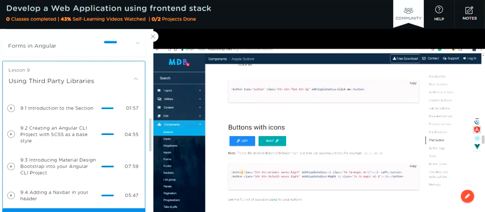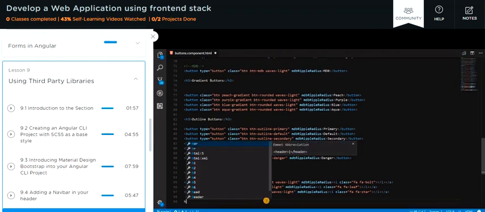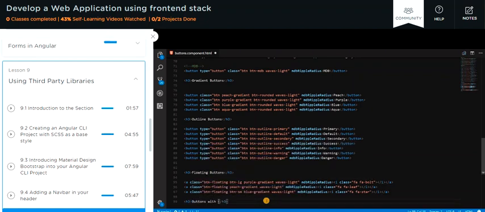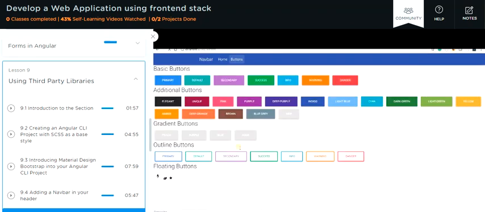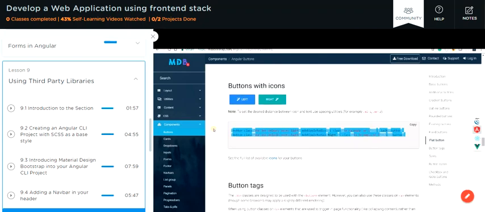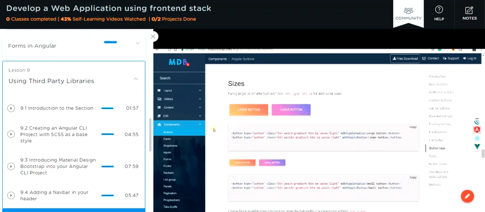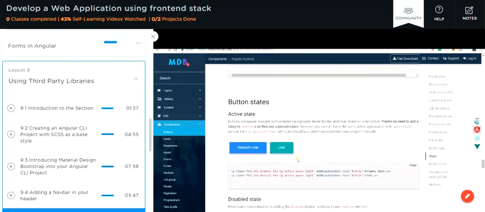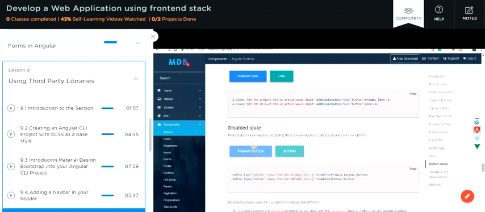We have buttons with icons, so let's try that in action. I'll go down here and add an H3 again, buttons with icons, and I'll paste the markup for the buttons with icons section here, and I should see the buttons here with icons as well. And then we have buttons with tags, and we have buttons with different sizes that can be used, buttons with different levels, and essentially a lot of things can be there that can be used.